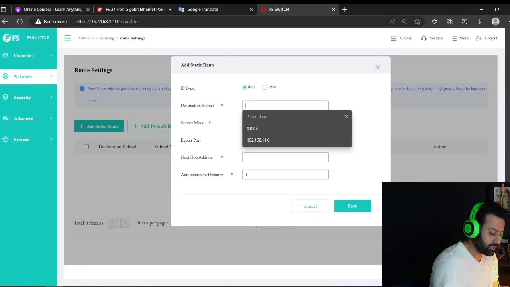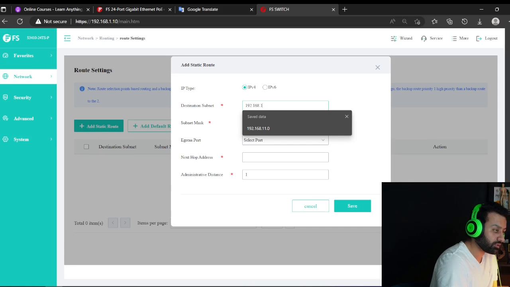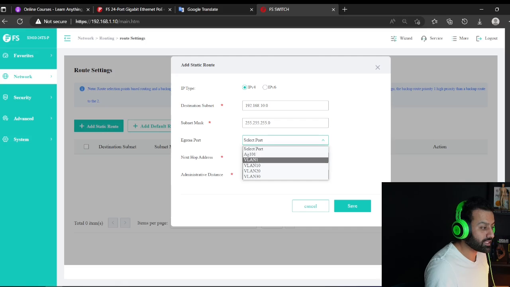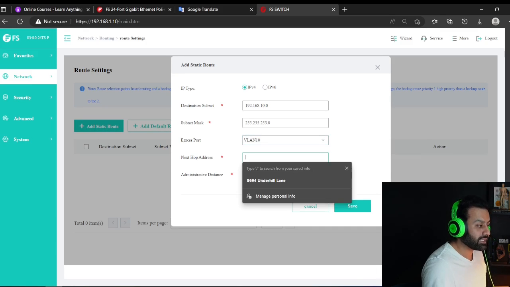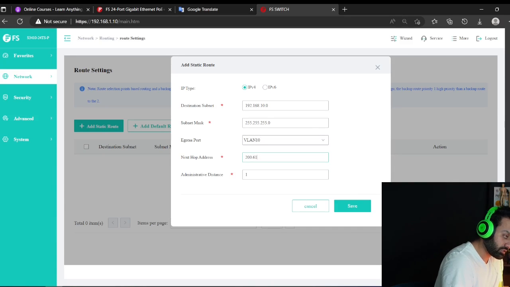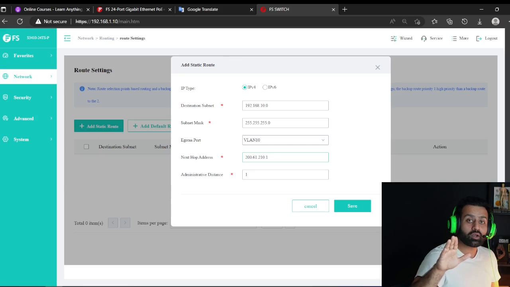The IP address is 192.168.10.0, 255.255.255. This belongs to VLAN 10. And the next hop, here's the thing. The next hop is, let's say, 200.61.12.10.1.